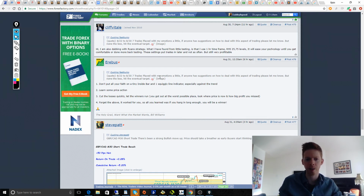Now he's actually adding a few more things to it, by going with other candles, engulfing, or seeing how price is behaving with pin candles over a support or resistance level or a hold number, and seeing how price reacts to it. It probably just goes with what Eurobus is talking about. Learn some price action. It just goes with knowledge of the market, and that helps a lot.